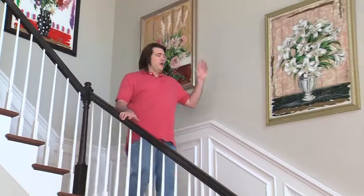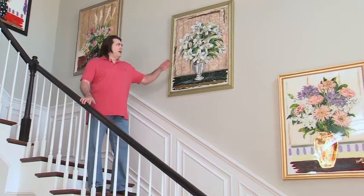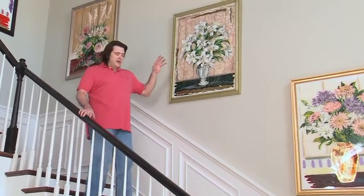Hi, I'm in my home. I wanted to showcase works that nobody has ever seen. These pieces were the inspiration for the Prestige collection that I'm doing right now that is extremely limited. All the pieces that you see on the wall here are florals that are done on plexiglass. All of these are painted on the front and the back of plexiglass.